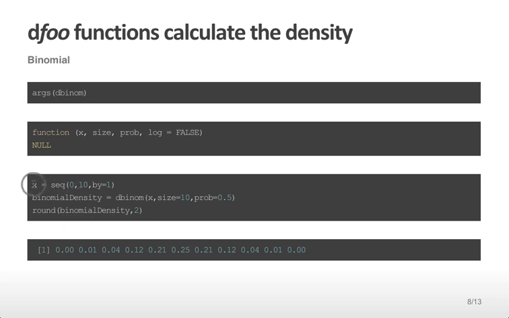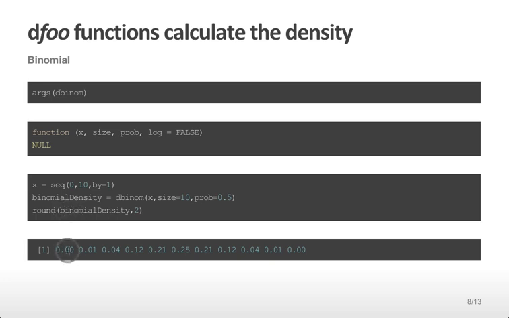Now we can generate a set of x values that goes from 0 to 10 by 1, so that's all the values from 0 to 10, and we can calculate the binomial density at all of those values. We are going to calculate the binomial density for coin flipping where you flip 10 coins and each of them is fair. So in each case, we are generating 10 random flips of the coin and getting a certain number of heads. We can calculate that binomial density directly, or we can round the values again so that they're easy to see.